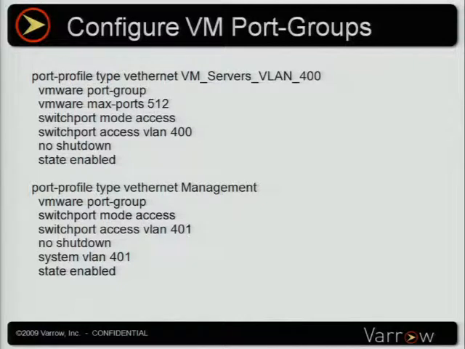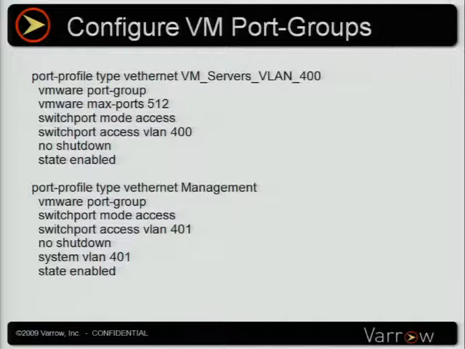By default, the max ports on a new port group is 32. That means if you bring up 33 new VMs with 1 NIC each, that 33rd VM is out of luck. People hit this limit real fast. So normally I go ahead and raise that to 256 or 512 right off the bat. So if you deploy it and you forget to do this and you bring up that new VM, you're going to get an error when you try to power it on. And it's not hard to figure out, but you wonder why they set it to 32.